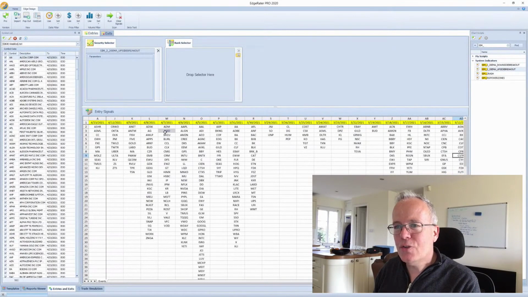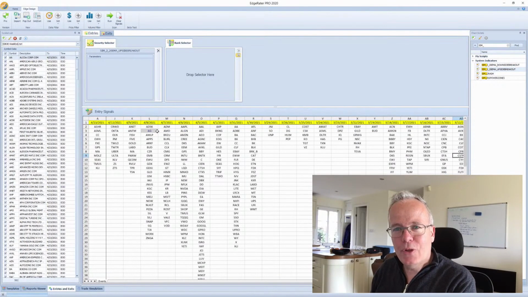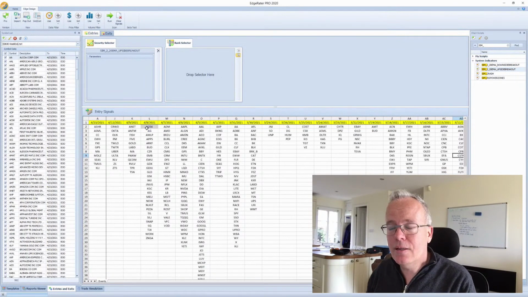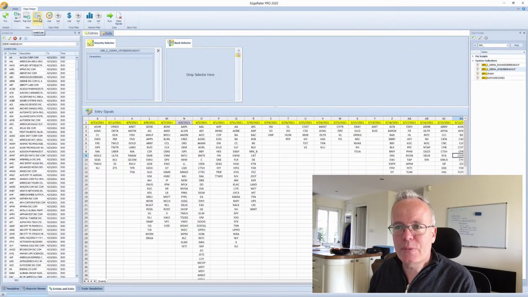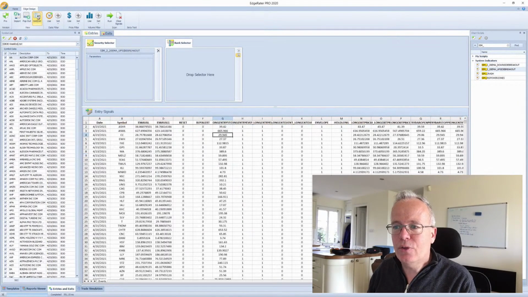So anyway, going back to the entries and exits, something that most people are not aware of is that what you're looking at here is one view of the entries. But up in the top, there is a possibility of turning this from this grid view here into a list view.